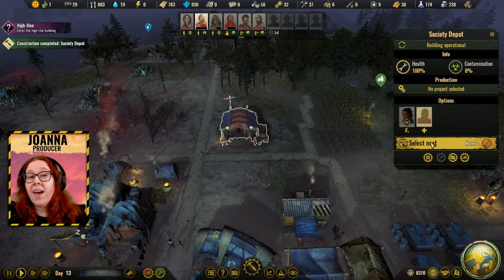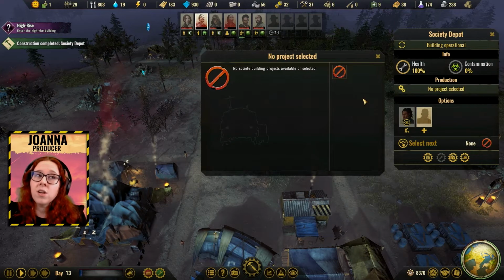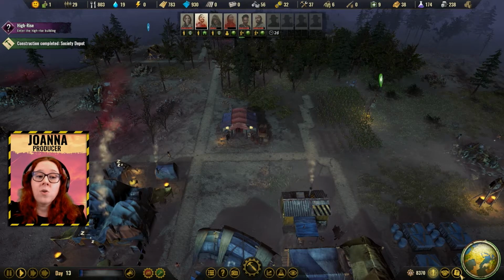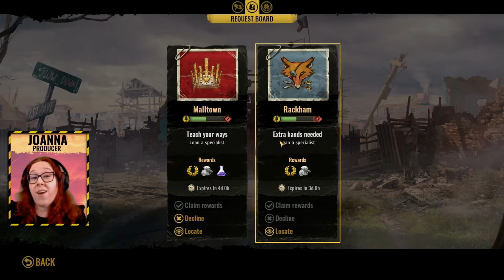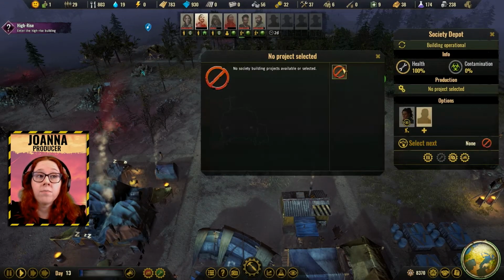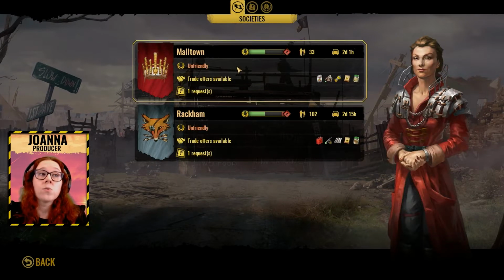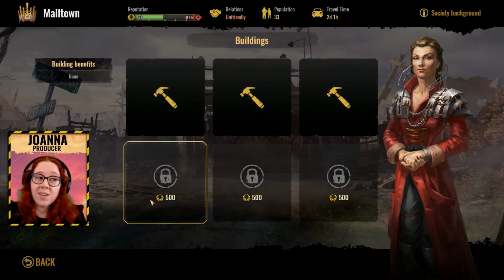And this building actually has what we call a recipe selection, but when you look at it, there's actually nothing available immediately. And that is because you actually need to either have a request here where, let's say, Rackham wants a school. So that will actually show up here. Or what you can also do is start building specific buildings for a society already without them requesting it, if you kind of want to see what's happening there.